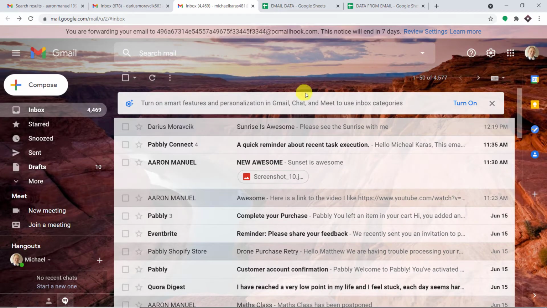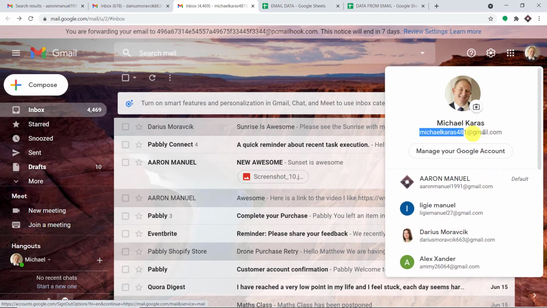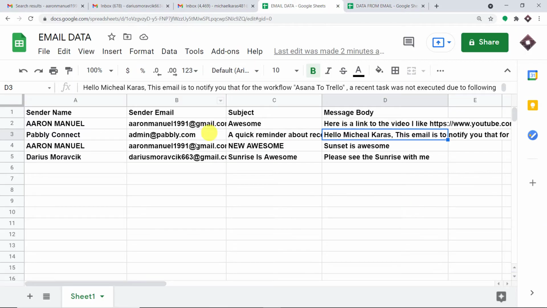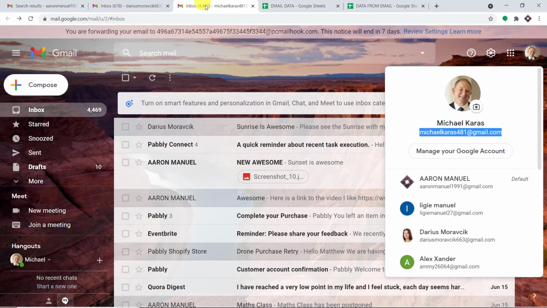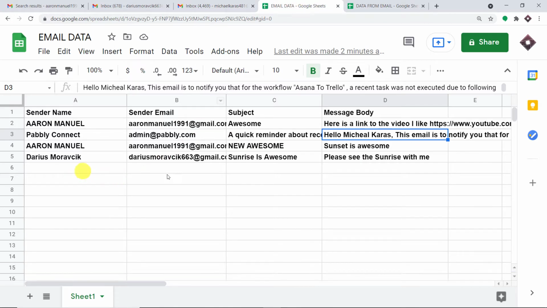So the idea is very clear. Anyone who sends a message or an email to this particular account, the data will be added into Google Sheets. I repeat this again: if someone sends an email to this particular email address, the data will be automatically added into Google Sheets. So you must be thinking, how did I manage to send the data from Gmail to Google Sheets? Here I have used an integration and automation software called Pabbly Connect that integrates Gmail and Google Sheets. The best part of using Pabbly Connect is there is no need for coding skills or programming knowledge. Let me just show you the process.